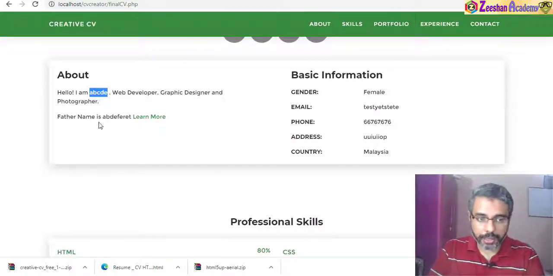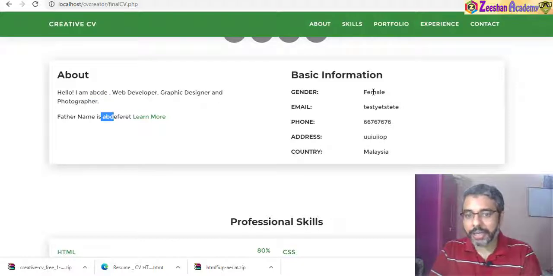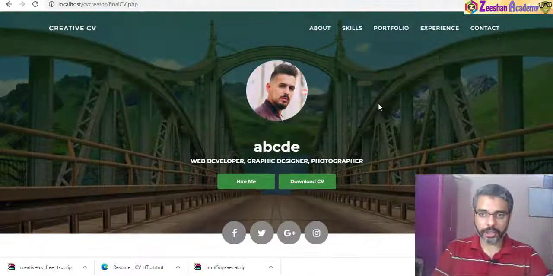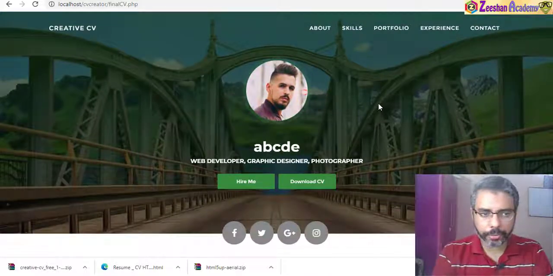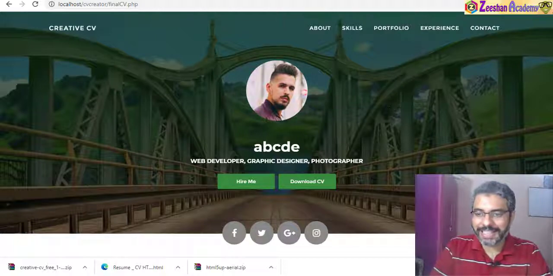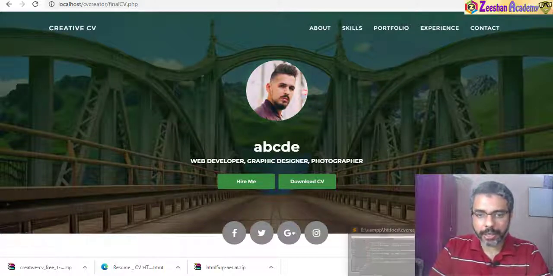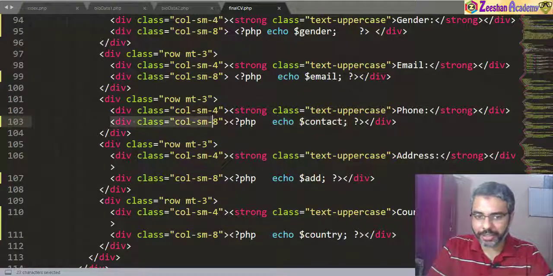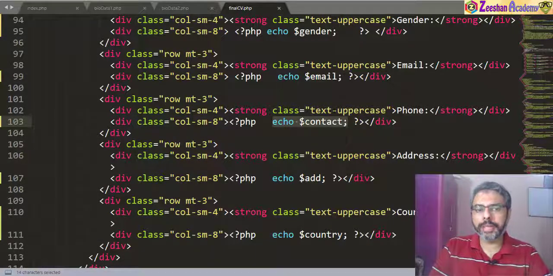Father name again ABCD, gender name. See, all this data is being dynamically fed, and my CV is completely being generated. You can use any template you want from a website, download it, and then you can edit the content of those templates very easily, very conveniently. Just come here and find the fields that you need to change. Do not change any other content. The hint is that we don't change the tags. We just change the text that is required to be changed. Okay, and our CV template is created.